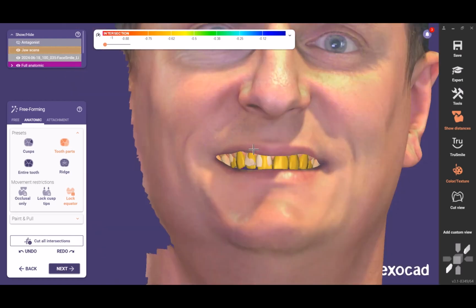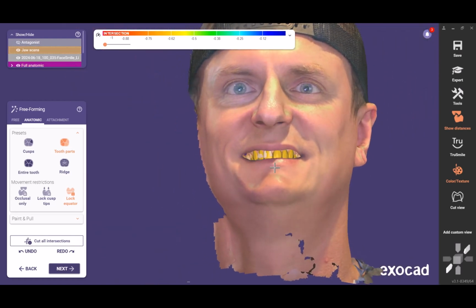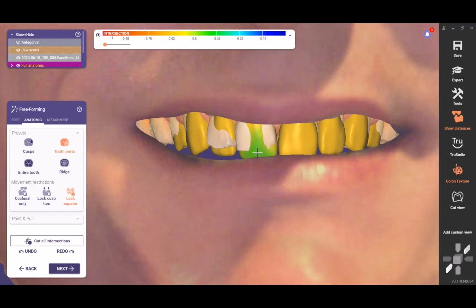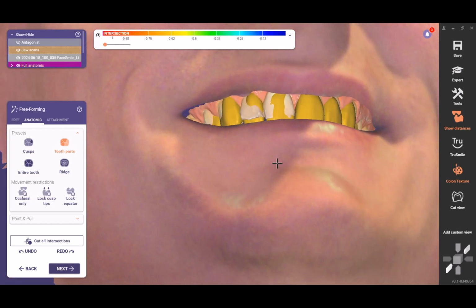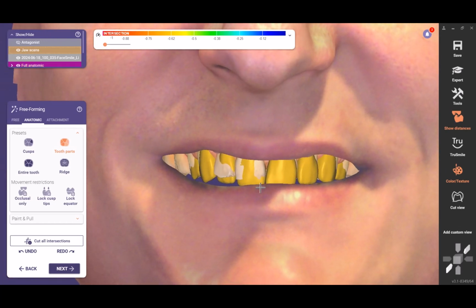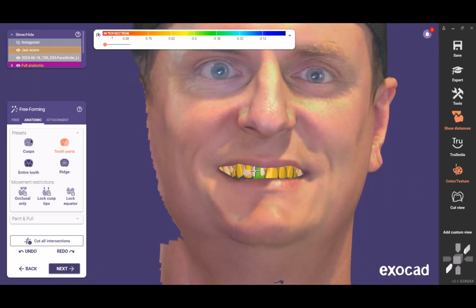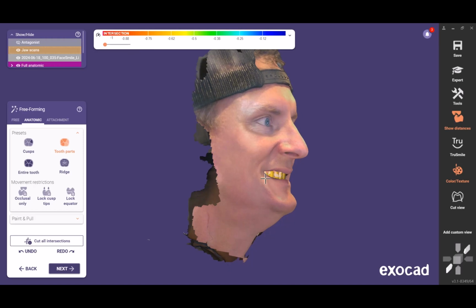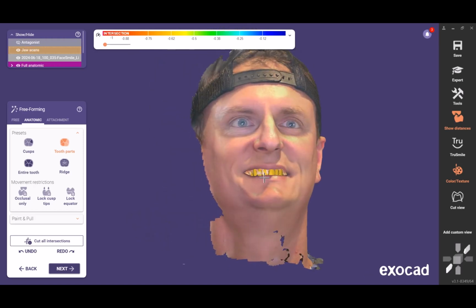Okay, so I've thrown the teeth in there and just done some rough positioning, but now you begin to appreciate how much value this provides, because we can see the lip line relative to the face. We can see the midline. We can see all of that stuff. We can see the buccal corridors. You've now got everything you need to do your smile design here, right? So I'm not going to do it. I just wanted to show you how you would pull the data in.